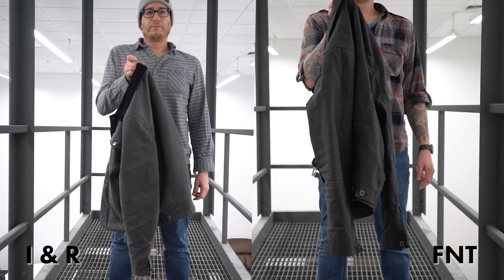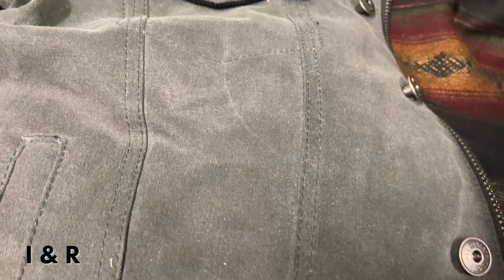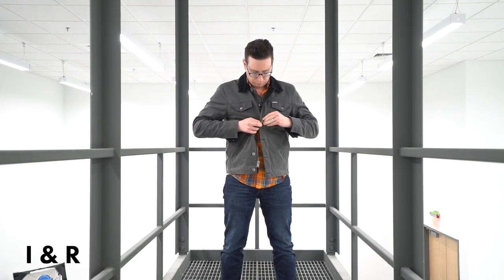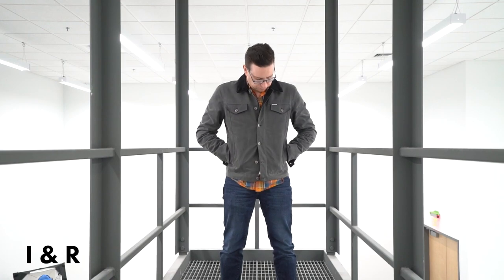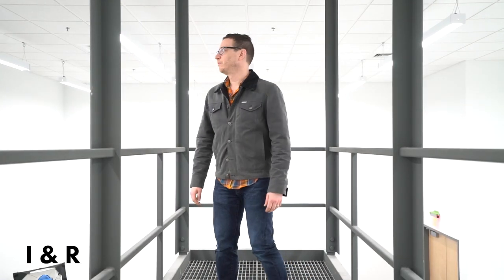As far as the overall weight of the jacket, the Iron and Resin certainly weighs a lot more than the Flint and Tinder. The jacket material is thicker and it does have that Risa liner, but the Flint and Tinder is fully blanket-lined — which should weigh more than a satin lining — yet the Flint and Tinder definitely weighs much less overall. For fit, the Iron and Resin is more of a tailored fit. I've had two versions: my V1 measured 22 inches pit to pit, and my current V2 measures 21 and a quarter inches. The Flint and Tinder is a boxier, more classic fit — my charcoal version measures 20 and a half inches pit to pit — and even though it's smaller, it still fits looser due to the boxier cut.